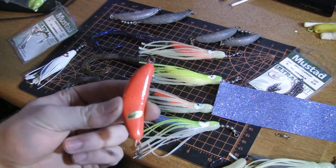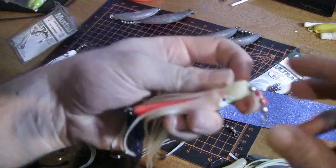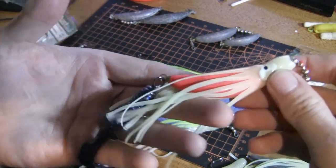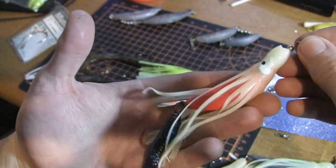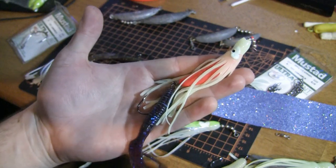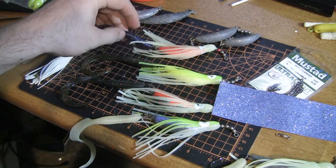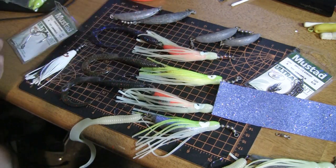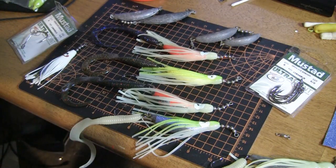You can get some of these that are colored already. And so a glow-in-the-dark squid with a red body and a black and blue tail has a lot of contrast. So really is a neat way to make your own creations at a very minimal cost. And you're essentially recycling your gear into a different area of fishing. So I'm really excited to try this out here in the coming week or so, to get out on Lingcod.